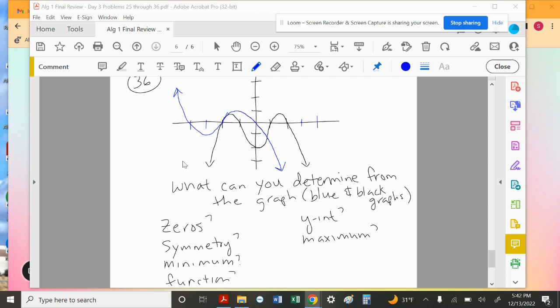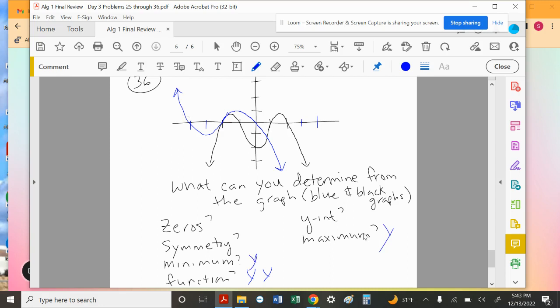What about the blue one? Yes, if I draw a vertical line, it's never going to go through it twice. Okay, so I would say yes on both. So yes and yes. Okay, can we determine, doesn't mean do we have to know the minimum, but can we determine the minimum of this function? So the absolute minimum, yes, we can, because we can see it's going to negative infinity. Can we determine the maximum? Yes, we can see that the maximum value is positive infinity. So I say yes, and we can also determine a minimum.